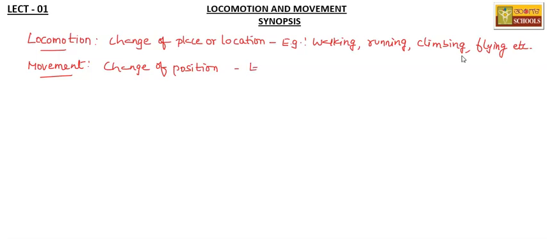While coming to movement, movement of limbs, of course, movement of hind limbs will result in locomotion in the case of human beings, or altogether all four limbs may also help in locomotion.